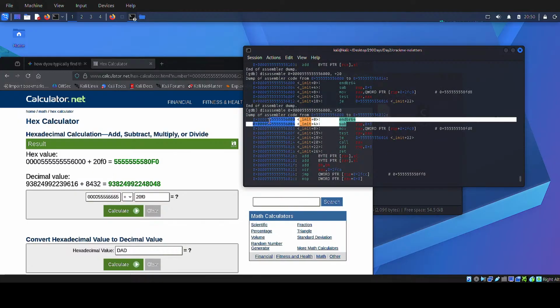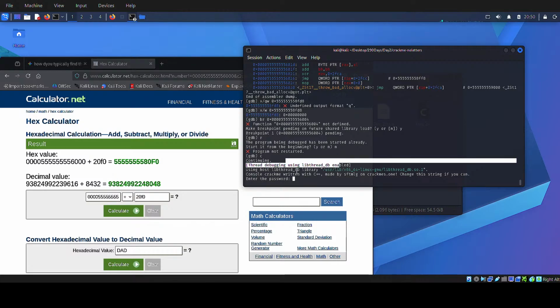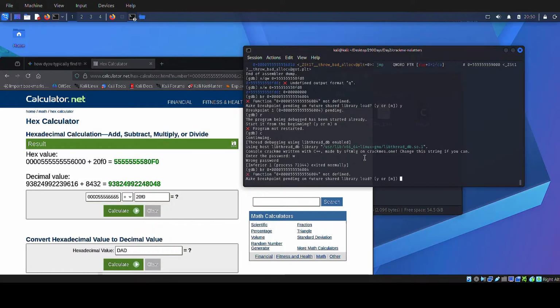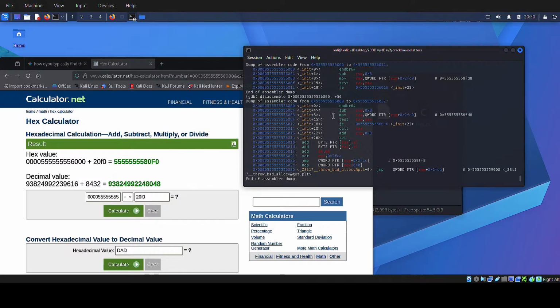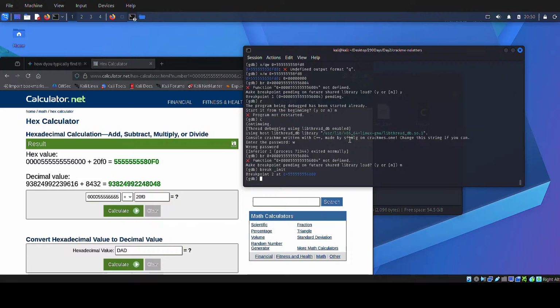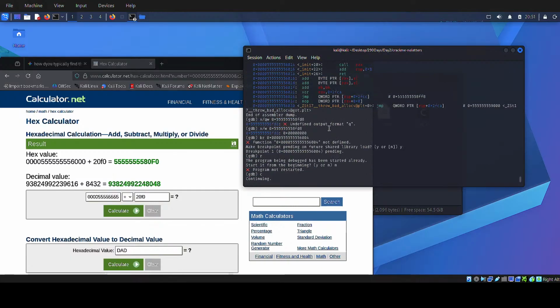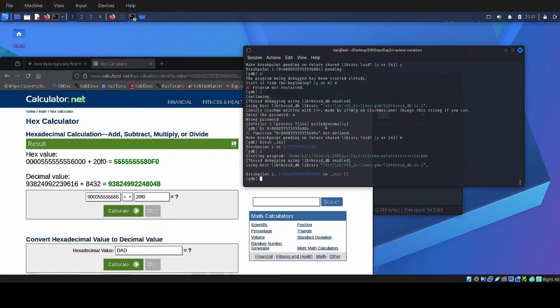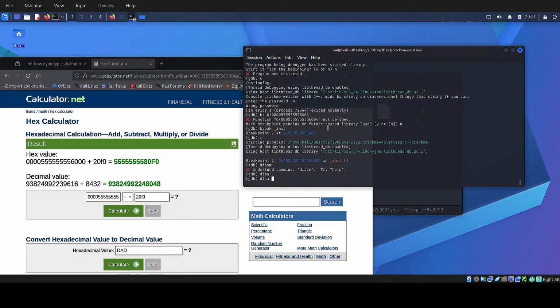What? How's it skipping this? Break at _init. Okay. Wait, is this the first thing that's ever going to run? This asm. This one.